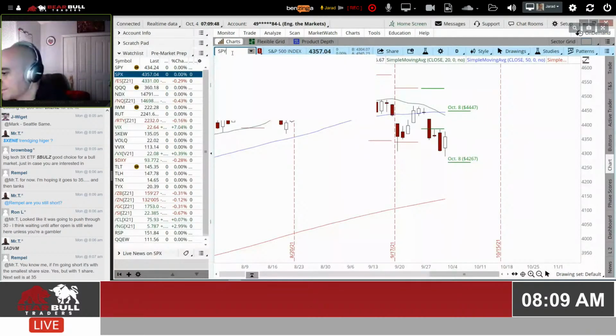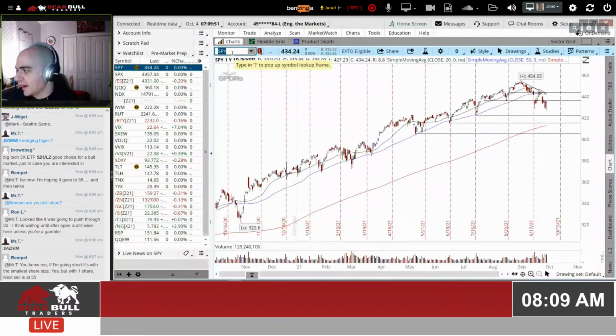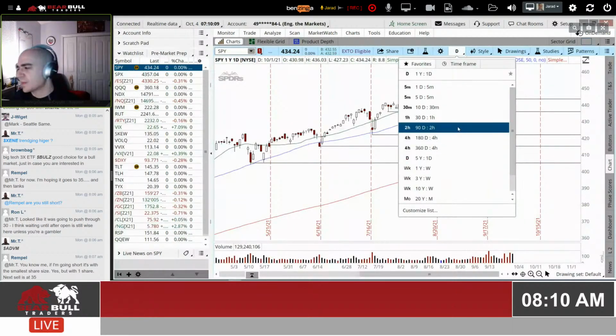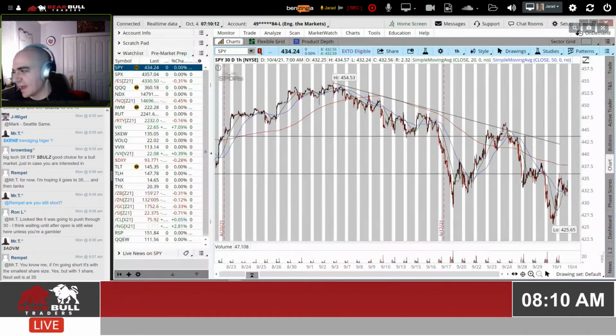So shifting back to our SPY and just looking at things like volume and maybe some key levels. It's important to note that with the SPY, we do have some nuance in regards to where the market was able to test and where the market was able to close. If we're looking at shorter time frames, something like a 1 hour, you can see that the past week gave us a couple of short opportunities.